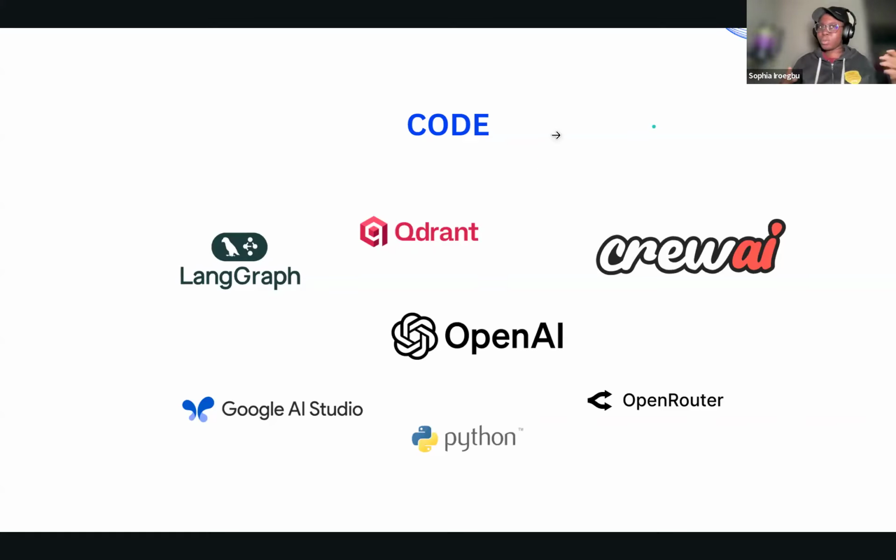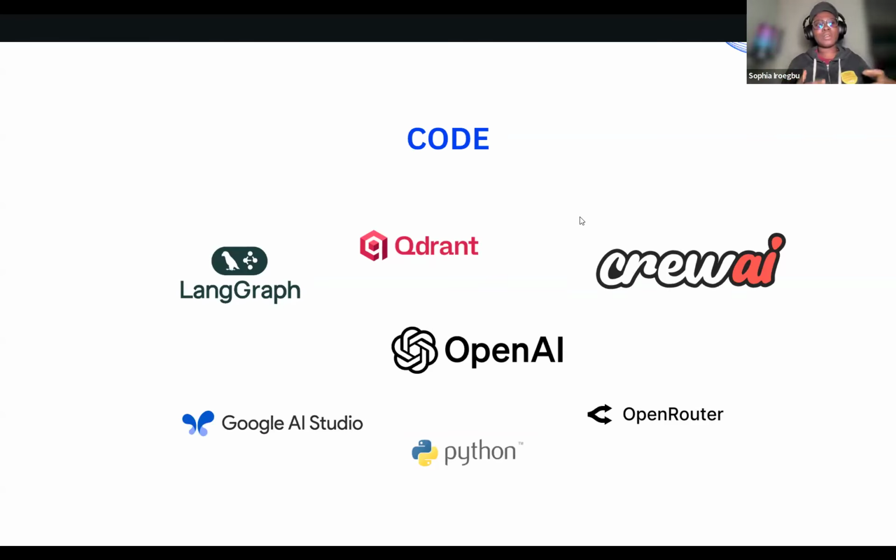And Trust, thank you very much for going over the no-code solution when it comes to building AI agents. Because I noticed that most people think that for you to build an AI agent, you have to know how to code, but you can also build AI agents with no code tools like Trust just showed you. All right, so let me talk about building AI agents with code tools like using Python.